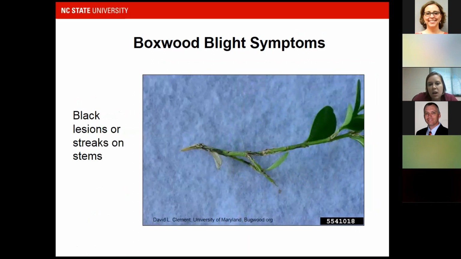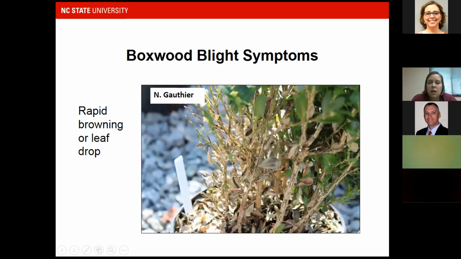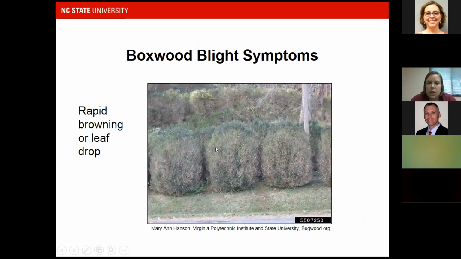And then on the stems, you'll see the black lesions. This is also really good to look for if the disease has progressed far enough. You'll want to look for the stem lesions because if the leaves have defoliated, you should still be able to see stem lesions. Here's just another close-up, looking once again at that dark black stem lesion. And here you can see that as it progresses, the leaves will brown, fall off, and you'll have half of this dead plant. And then once it gets really severe, here's a picture of the whole shrub, where a lot of the leaves have fallen off.